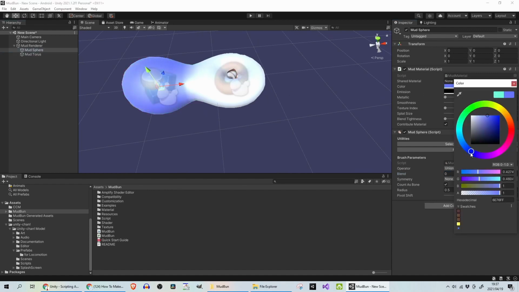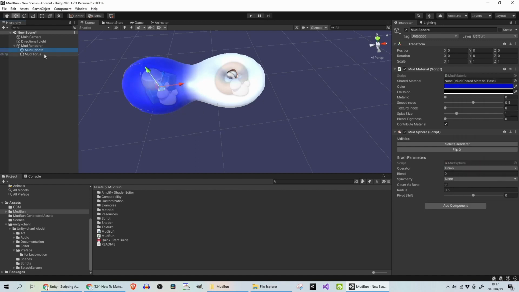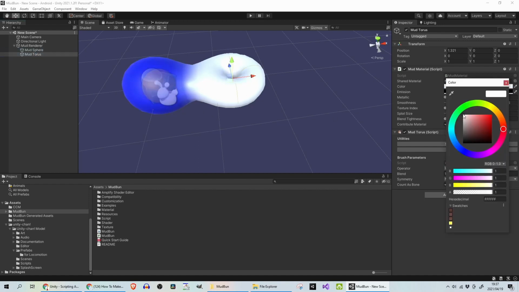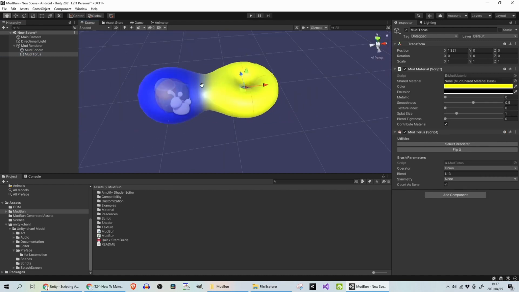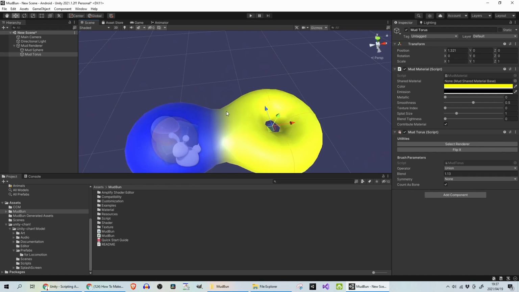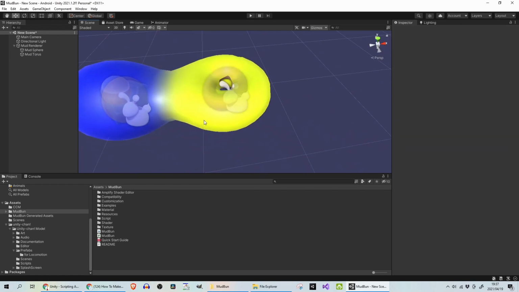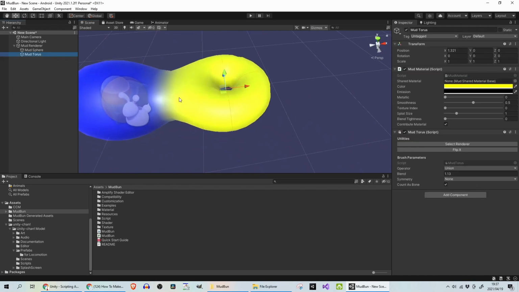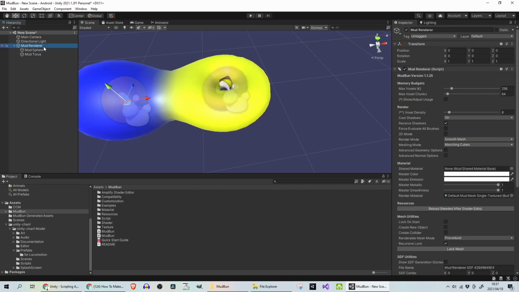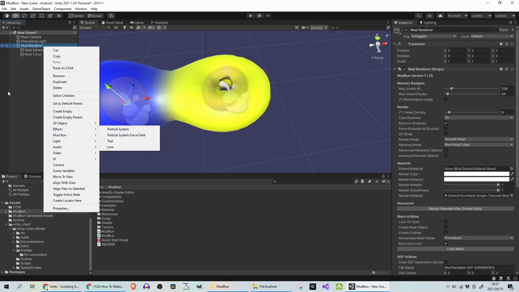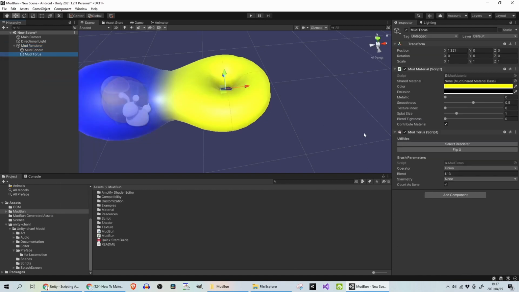Okay, so I'm just changing the color a bit to blue, and I'm going to change that torus color to yellow. I'm just testing out the blending of the colors there, but the colors don't really blend all that well. In other words, it doesn't mix the colors together. And you can see it fades into each other. I was expecting it to be a bit green in the center there for mixing that blue and yellow together.